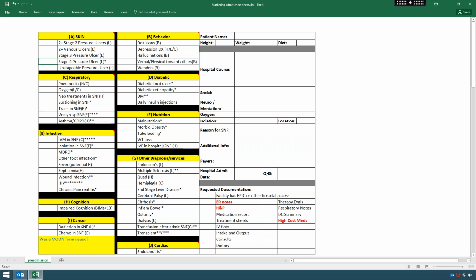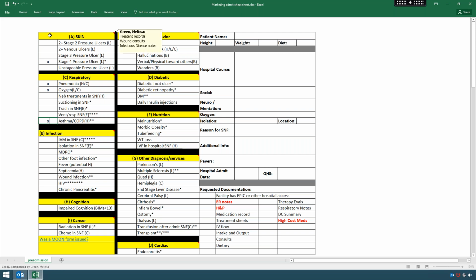And you would simply put a check mark or an X next to any of those things. If there are none of those qualifiers, then you would skip through them. If someone is in the hospital and they have a diagnosis of pneumonia and they're getting oxygen while they're there, and they also have a diagnosis of asthma and COPD, you would simply put the X's there. The X's for the admission and marketing team really are meant so that you can start to ask the hospital for the medical records we're going to need to support these sorts of drivers once they're in our facility.